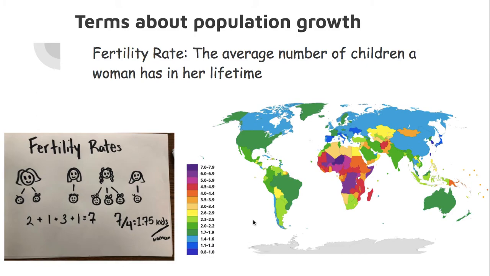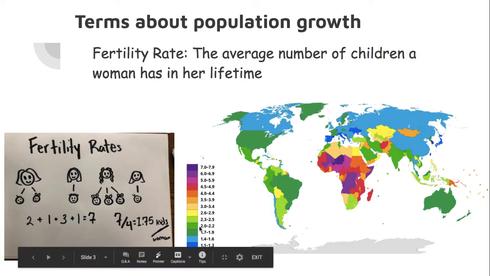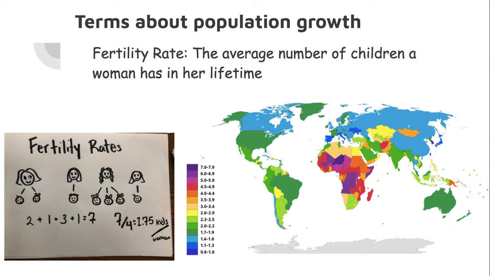When we talk about fertility rate, we're going to talk about something called replacement level. Replacement level is 2 children per lady. The reason it's 2 is because, if you've taken biology or health class, it takes 2 people to make 1 baby. For instance, my sister has 1 child that would replace her, and the second child replaces her husband or her mate. That's why replacement fertility rate is 2. Keep that in mind.